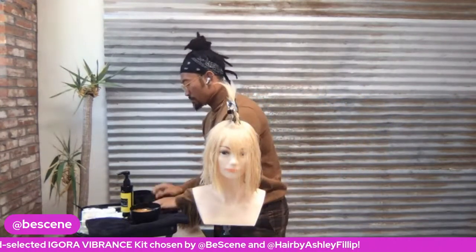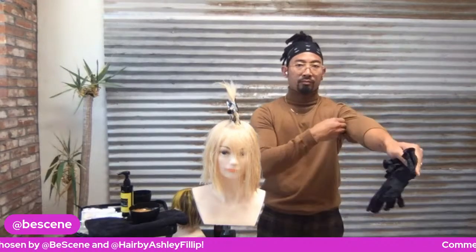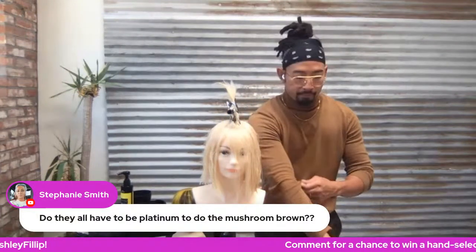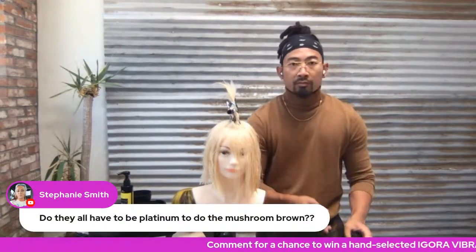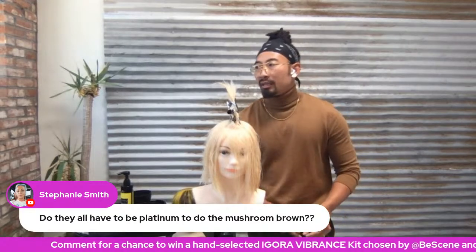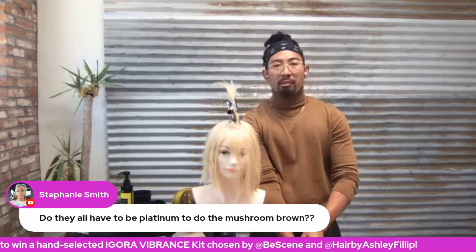Okay, so we have a question for you. Everyone is curious: do you need to go platinum to do mushroom brown, or can you start at a different point? You can honestly get a nice mushroom brown at a level 7, level 8. You don't have to go super platinum.